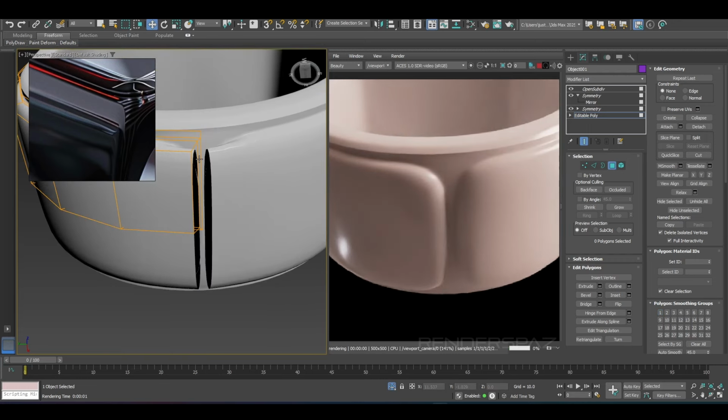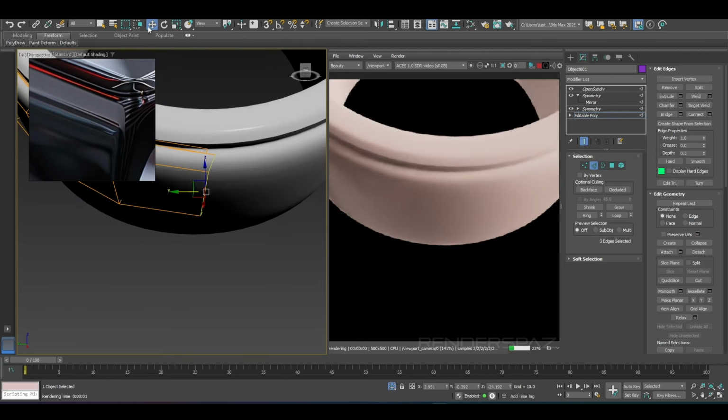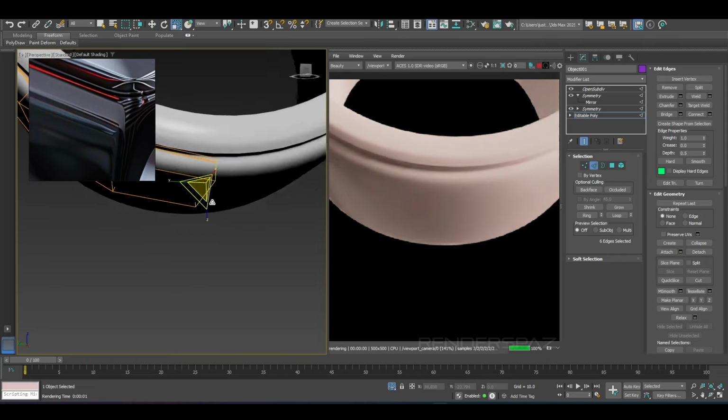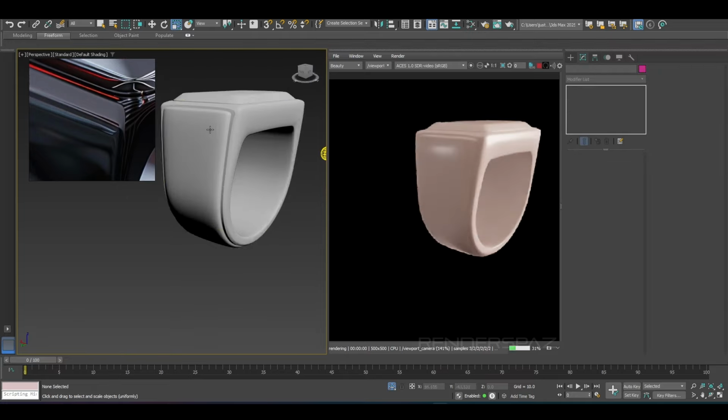We got just a little part here that we're going to have to delete these guys out and just bring them in. So it's going to grab these faces here. We don't need the other ones on the side, just bringing it in. And maybe we'll grab it, flatten it out. There we go. Nice and clean.